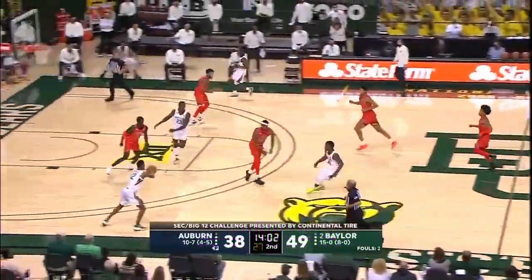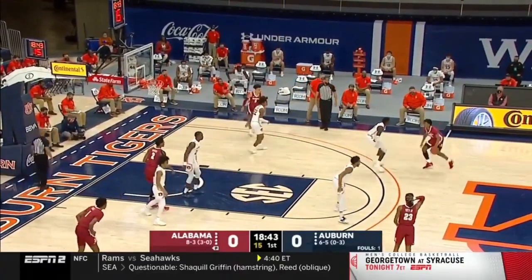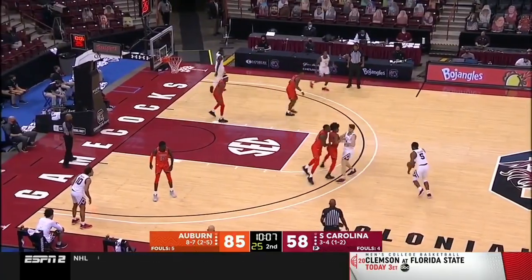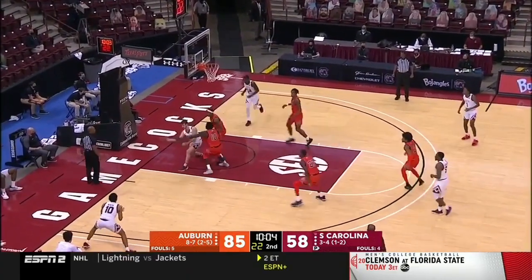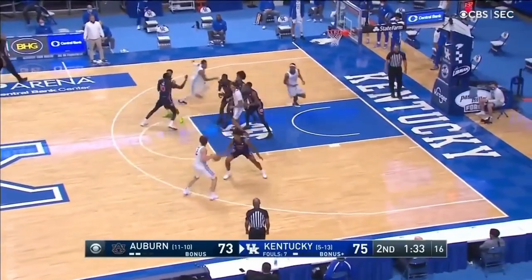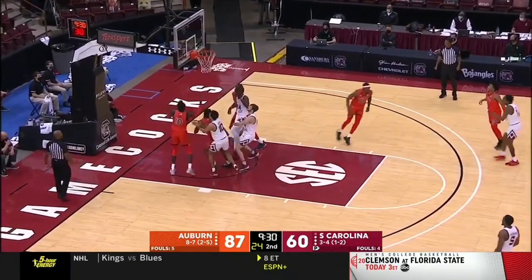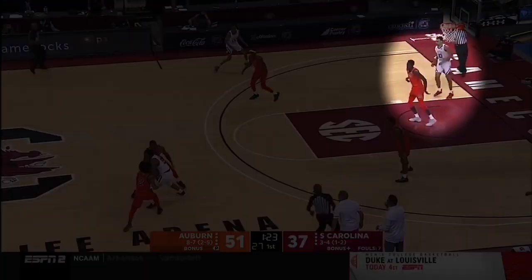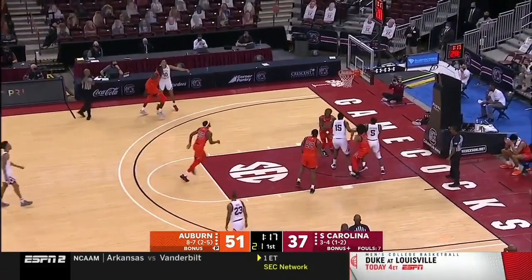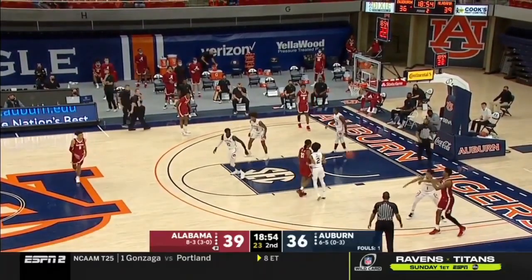As for improvement points, the first thing is that Thor is still pretty green and at times a little naive — for instance, here with the sloppy closeout. Or against Alabama, he does well to keep up with the drive at first but then gets fooled by the up-fake and fouls. Here against South Carolina, Thor is too eager to help at the rim and opens up the wide open three for the Gamecocks. This rawness can also be manifested in Thor falling asleep off the ball — he still has to do a better job staying engaged during all his minutes on the court. At times he will get caught ball-watching or just not totally dialed in. He is one of the youngest players in the draft, only turning 19 in August, so this flaw is not overly worrying just yet. Still, Thor can be a little lazy or complacent at times.